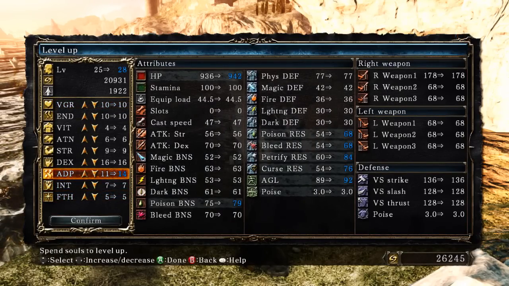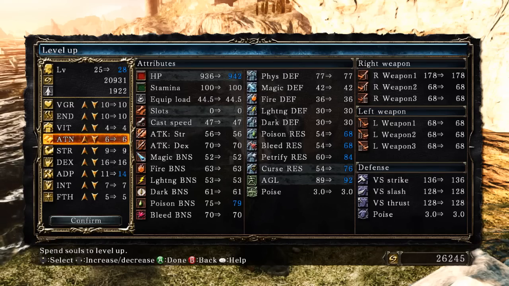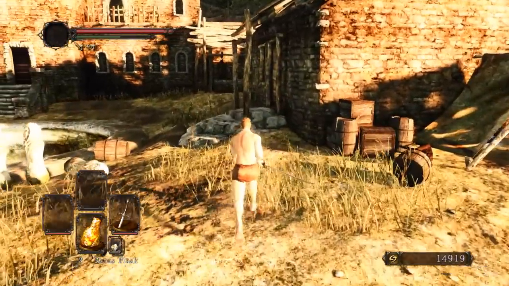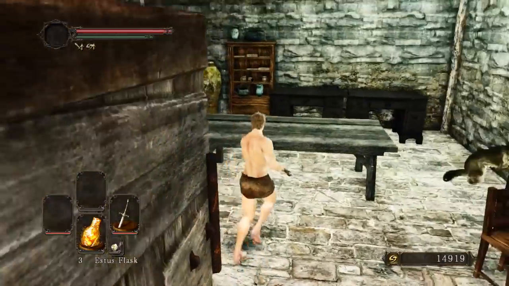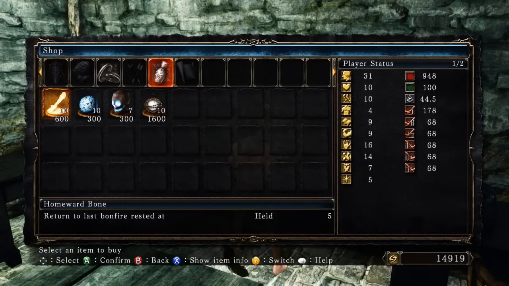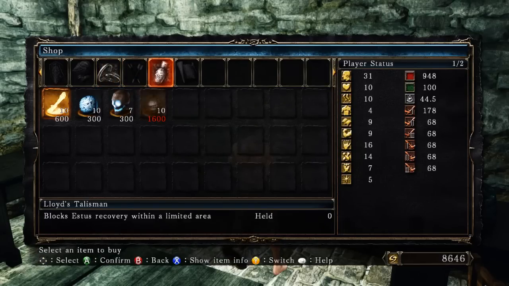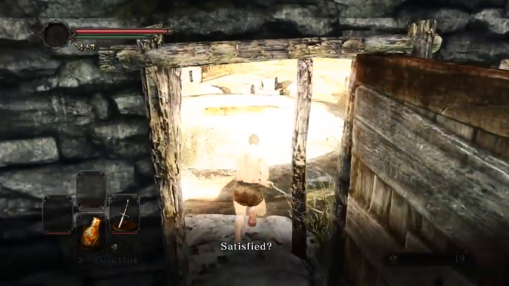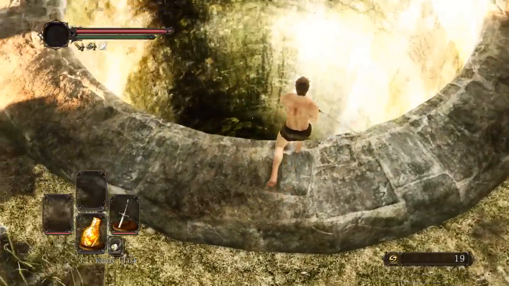So yeah, I would like 92 agility. We are going to need to get attunement up. But yeah, I guess we'll do that. Oh right, the rapier. Well, you know what? We'll just drop down and then we'll... I don't know. Yeah, since we're here, we'll do it.